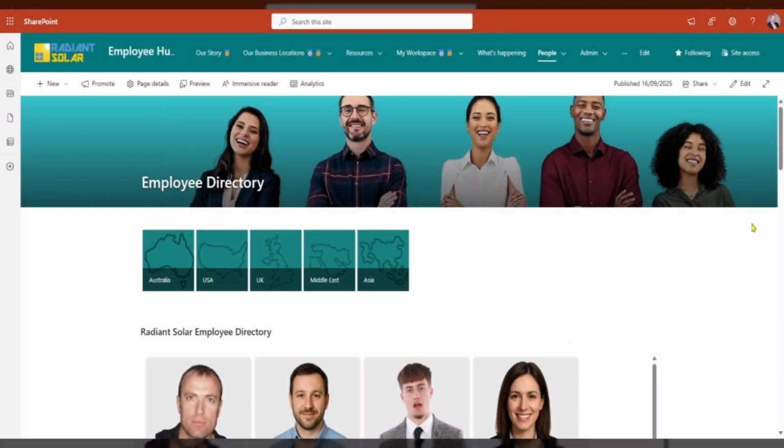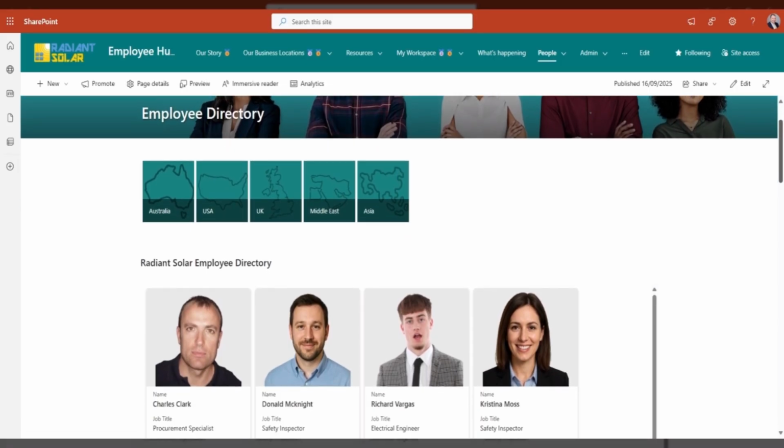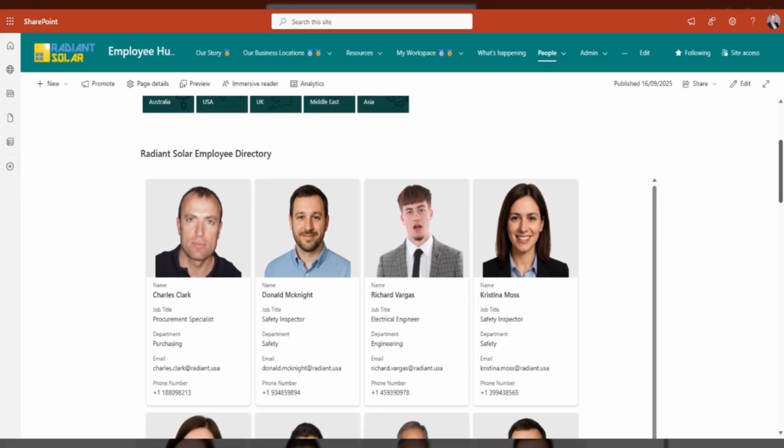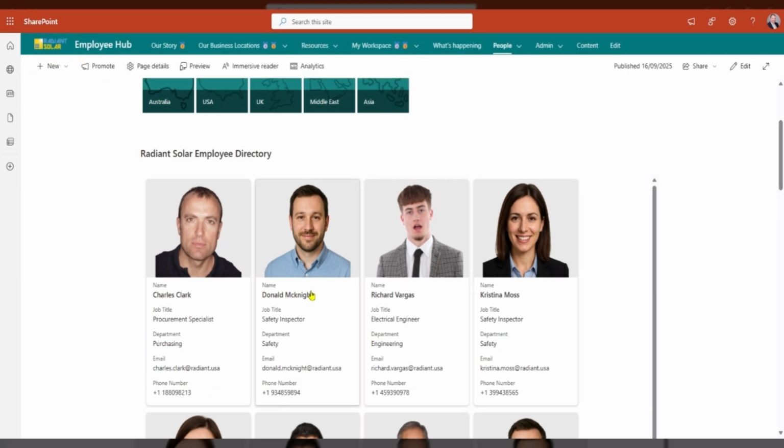While a simple employee directory list might be suitable for some organizations, others may want to collect more information or display it in different ways. Here you can see a gallery view which displays employee details on a card with a photograph and some selected information like job title, department, and contact information. Cards and views are configurable so you can display information in the way that best suits your organization.